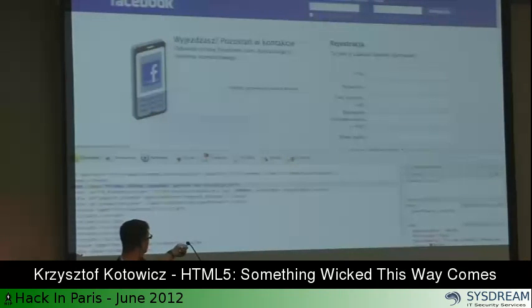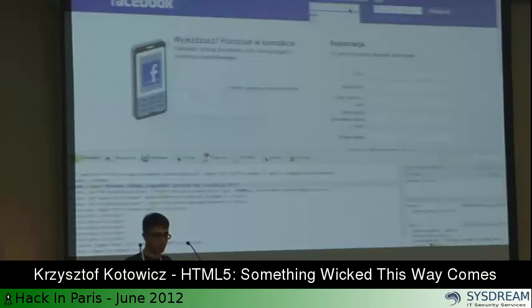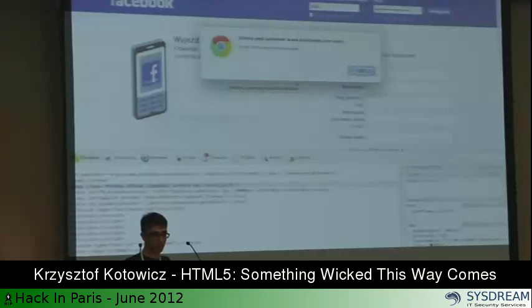So as soon as he visits Facebook, I have added some visual effect that the traffic is actually monitored. But what is interesting is that here there's the manifest attribute appended to the HTML element, and it points to the robots text file. We will see why in a moment. Okay, and of course I appended some malicious script. As an example, I can simply hijack the login form and alert his credentials.